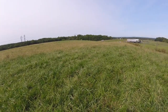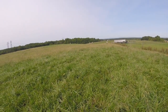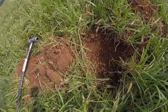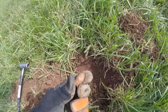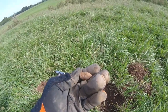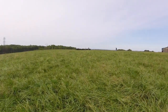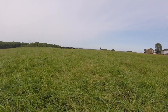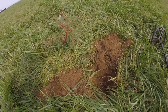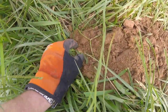All right, we're up digging on top of this hill, and the Hoover Boys are having some luck. Bill's got a couple of buttons, an eye button, and another eagle button of some sort. Kurt down there has got a plate, a U.S. plate already, and I have just got another mini ball right there, another three ringer. Well, maybe I can get lucky and get a plate like Kurt, but if not, I'll take a Civil War bullet. All right, we're still working the hilltop up there over by the cattle. Nice Virginia mountain view in the background, working around the farm. Just got a little signal here in the iron, dug it out pretty deep, flipped it out, and there's mini ball number three for the morning.